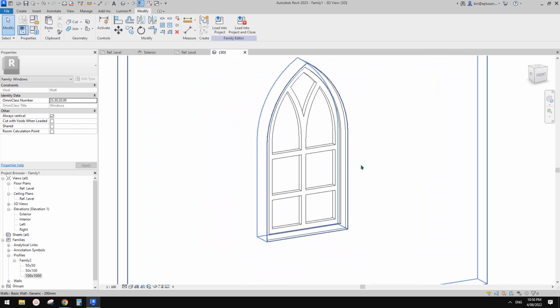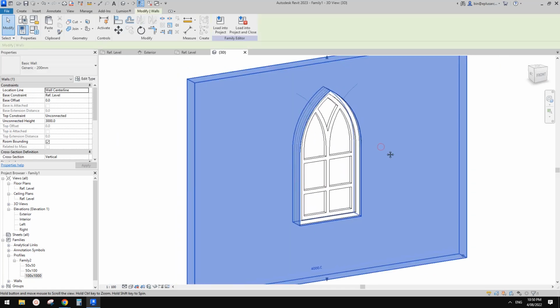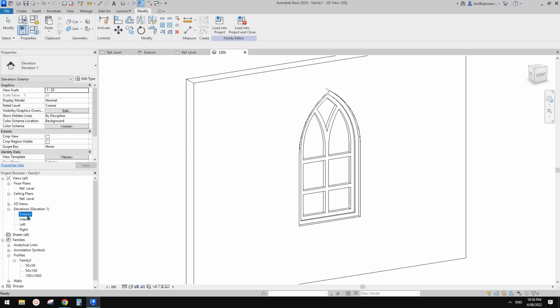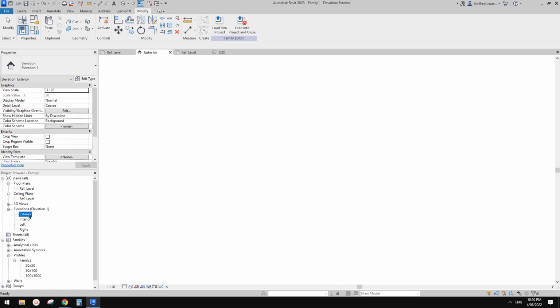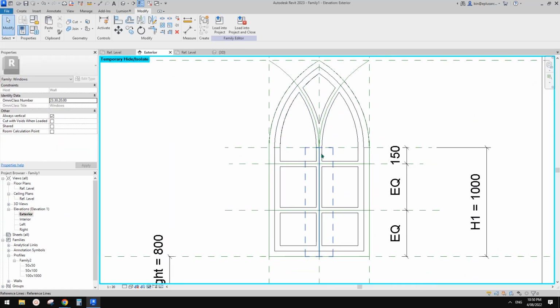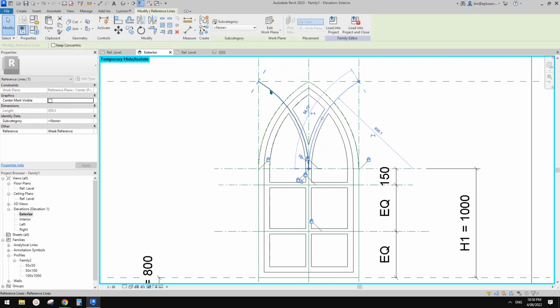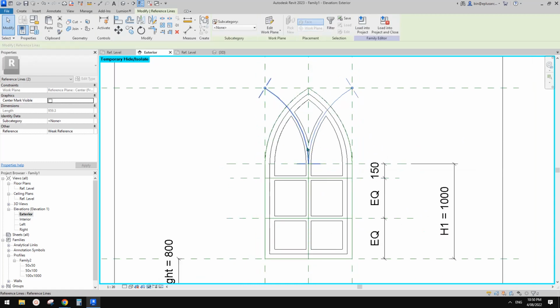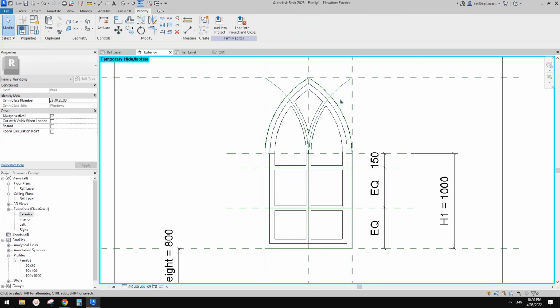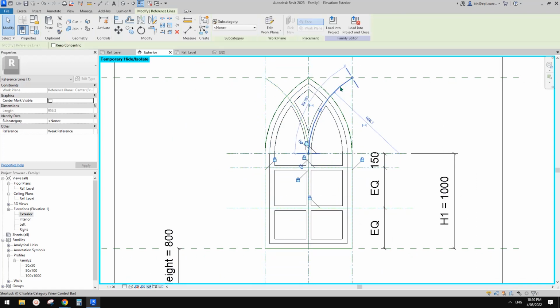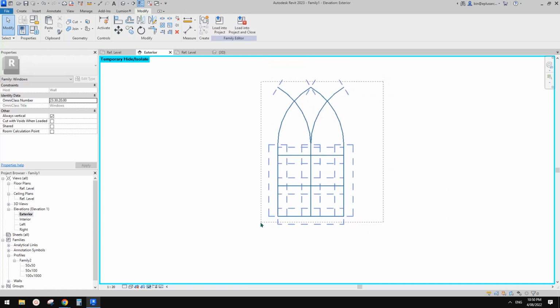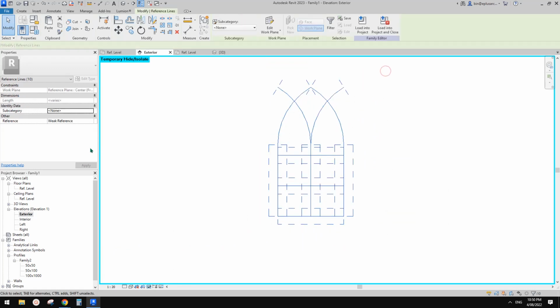And also one last thing. Sometimes you want to have the reference plane, so you might need to dimension those. But in this exercise, in this family, I don't think we need to have this as a reference plane. So maybe I'll type IC and select all these reference lines, and then I'll just change this one from weak reference to not a reference.